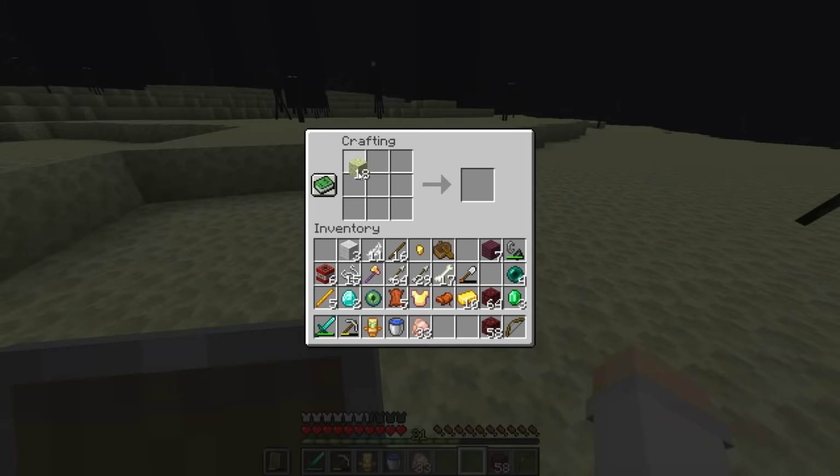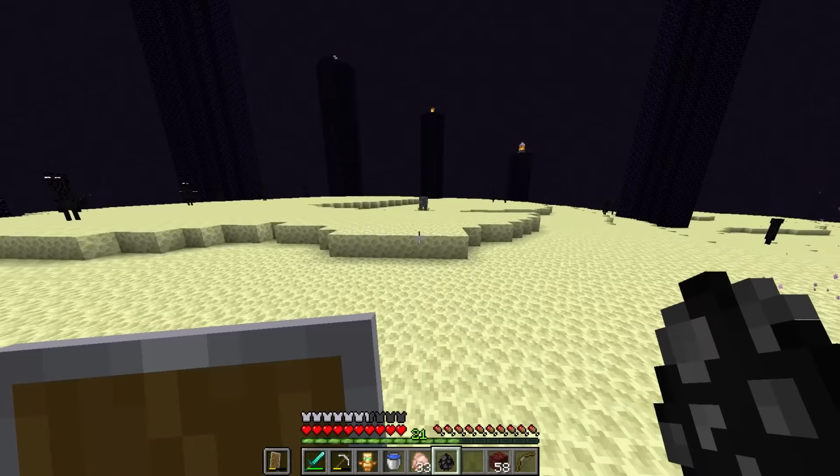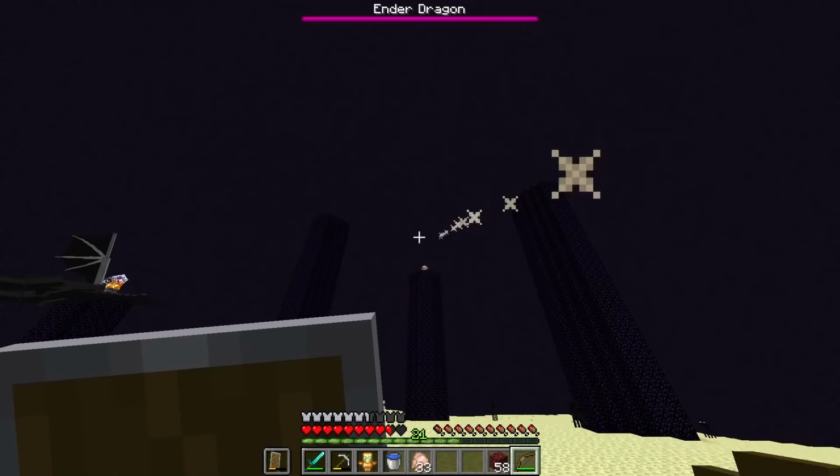So now I do what everyone's been waiting for. Okay, boom. Ender dragon spawn egg. We'll head right over to the middle here. And boom. No. I'm fine. Okay, it's time to destroy some pillars. There's 1, 2, 3. Okay, I'm on a roll.